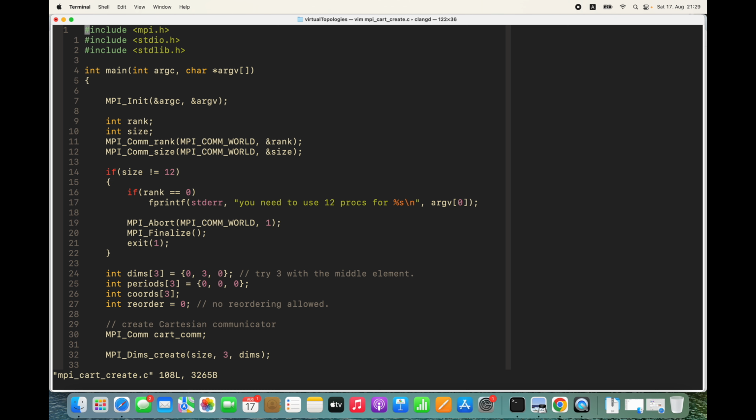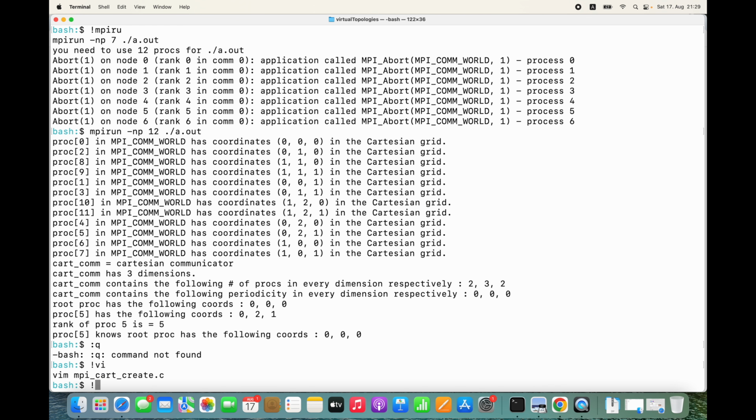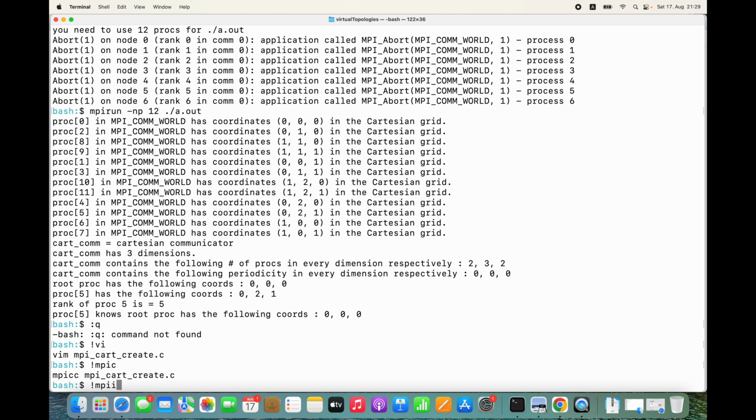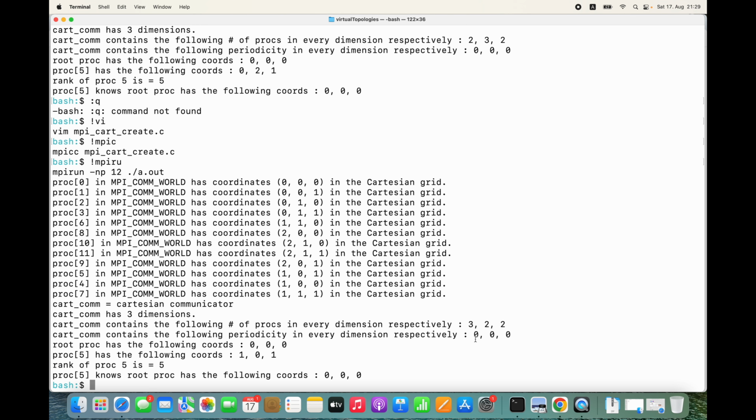So this is how it basically figured it out. If I go down here to show you that it's working in sort of non-increasing order, I put this one as 2, and let's see what is going to be returned. You see that it starts with 3. So again, it always works in non-increasing order. If you limit the middle dimension to have 2 MPI processes, the first one is going to be 3, and the last one is going to be 2.